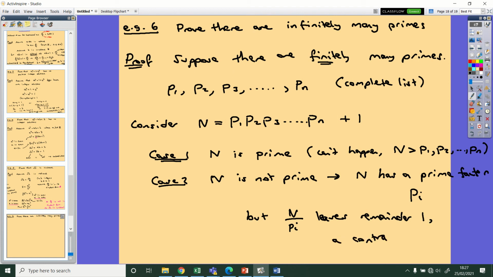Okay, so that's our contradiction. Great. So it's like we've been chased down a narrowing corridor here, right? As you go through the cases, we find that none of them can happen, and then finally, the final blow to our argument is down here. Great. So that's proved, and that goes back to ancient Greece.